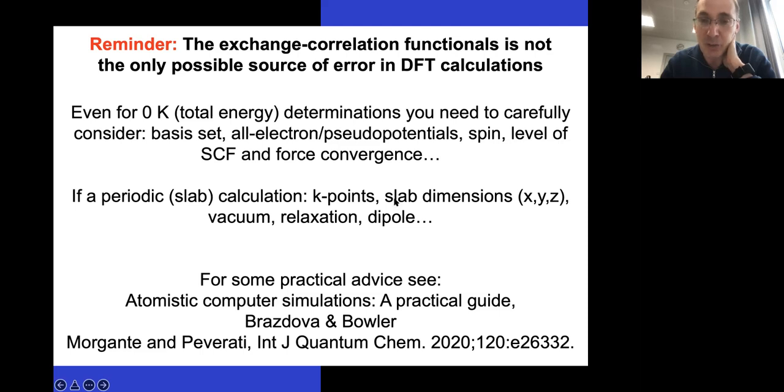If you are trying to simulate molecules, for example, on surfaces, and you're using a slab, it's important to ensure that the dimensions of your unit cell are converged. If you have a vacuum region above the slab, make sure that you have sufficient vacuum. There are a lot of these not very exciting, but really very important issues that it's important to take into consideration, if you are hoping to do a calculation that, in 5 years' time after your PhD, after your research period, someone will trust and really care about.